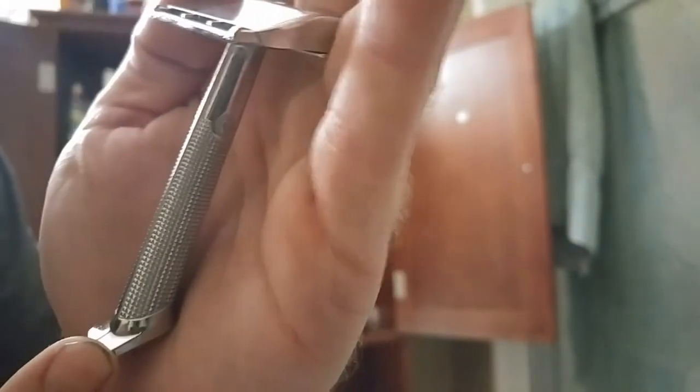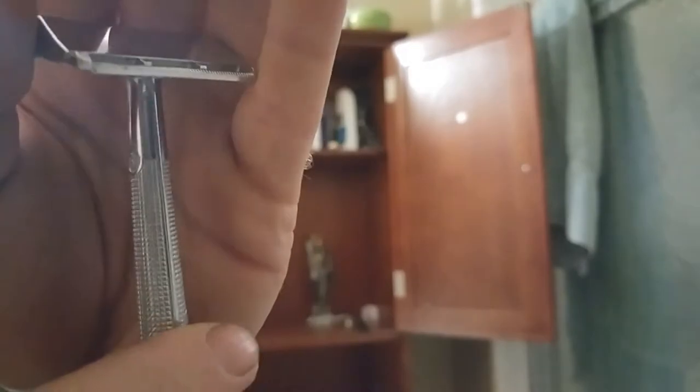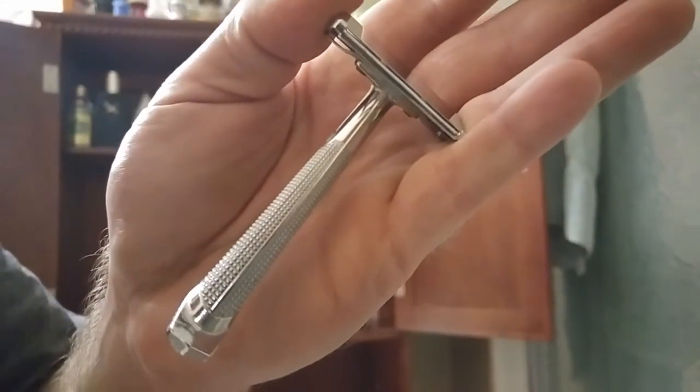All right, and the last of my regular single edges, my Gem T-Bar, the one that started the single edge thing for me. Great condition, love it. One of the more mild razors. Dig that handle. And this was another eBay find.